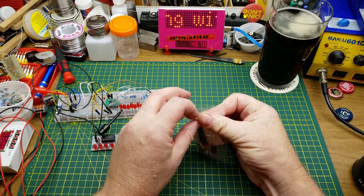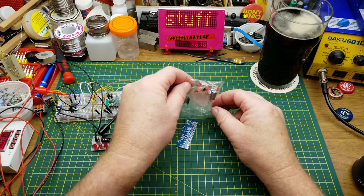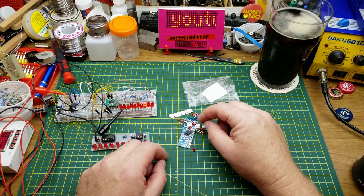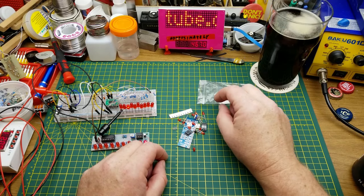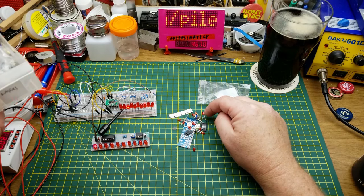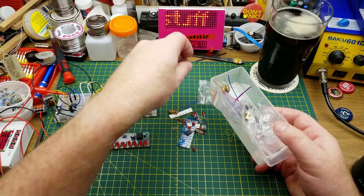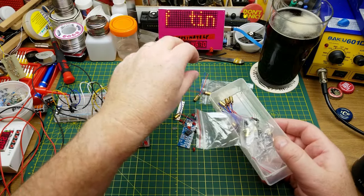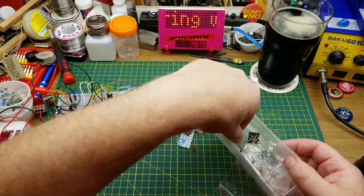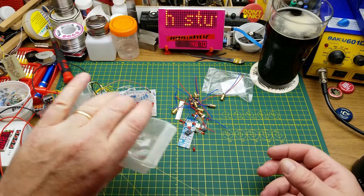The one that I'm going to be building is this little surface mount one here. Well, everything's surface mount except for the potentiometer and the LEDs are through hole. But I'm not going to be using those LEDs. I'm going to, by popular demand, use these little laser diodes. So this should be kind of fun. I think I need 10 of them, and I think I've got 10 of them that aren't blown up, so that should be good. I've got these little modules here too, but I think the wire-on ones are probably going to be better.